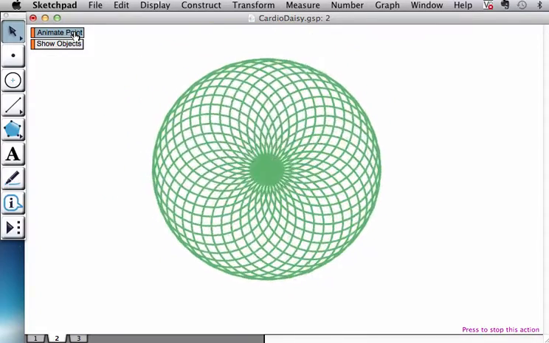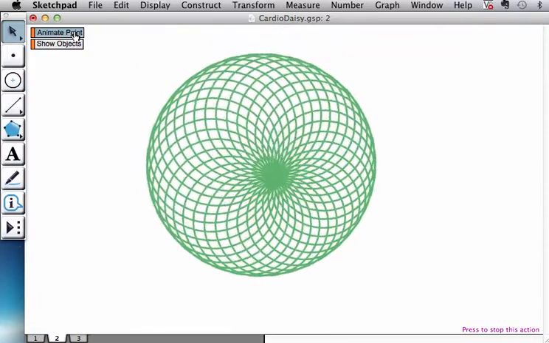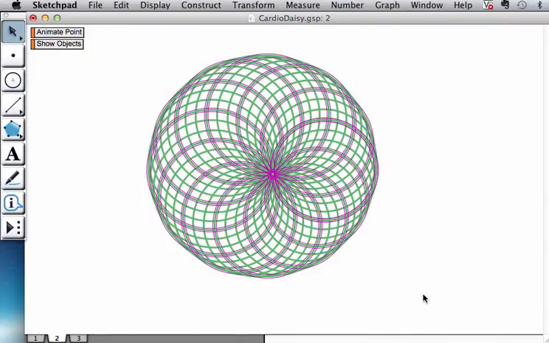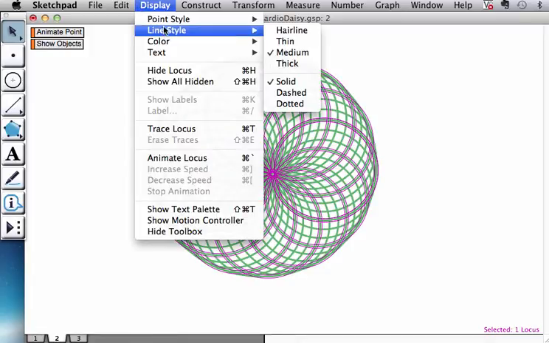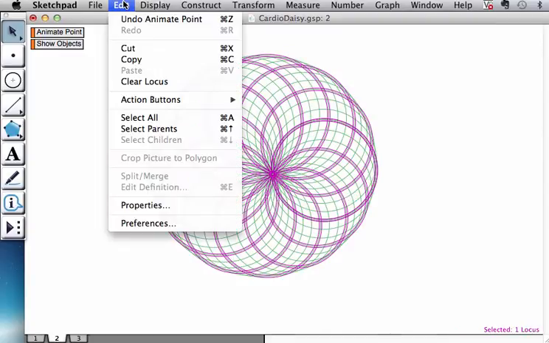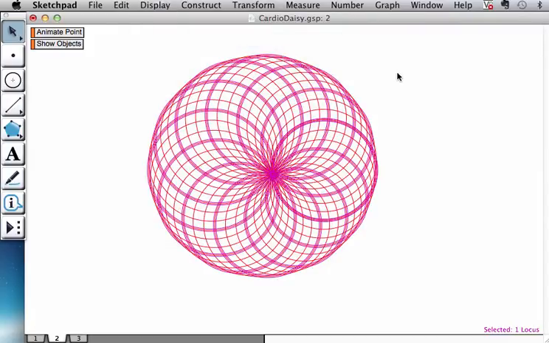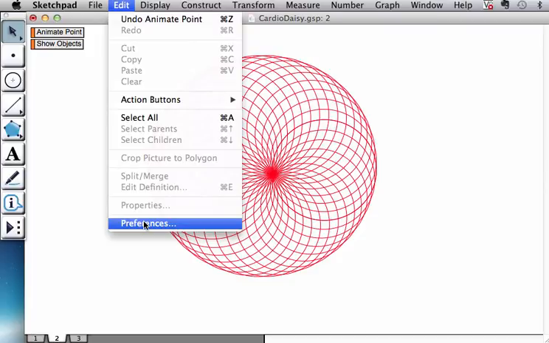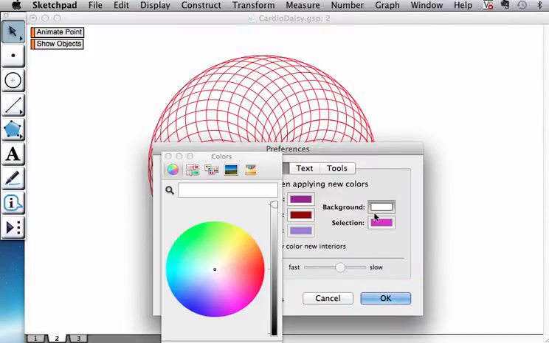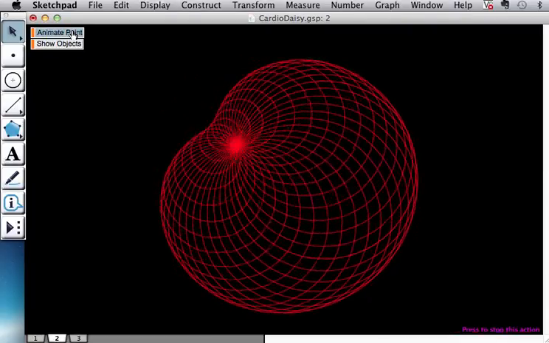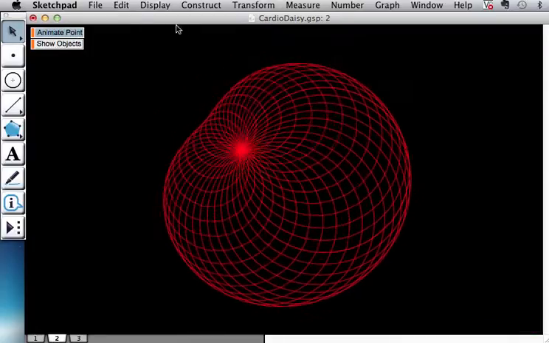It's quite a fun construction to watch. It looks like a balloon filled with water bouncing back and forth. At this point, as usual, you could improve things aesthetically a little bit. You could select and give it a nice color and thickness, etc. I'm going to make all the circles thin, and I would like to color it differently than what we had before, so we have some variety. Let's have it red, and let's also remember how to color the background. You can go to Preferences, Edit Preferences, Color, Background. I think the black background always, at least for me, gives a nice feel to it. So here is your cardio daisy design, bouncing back and forth, as you can see.